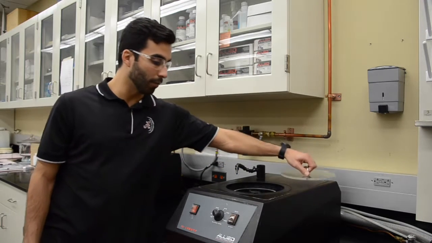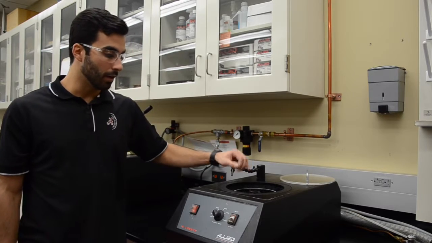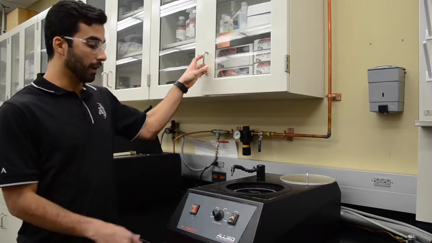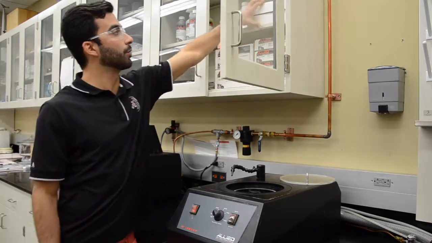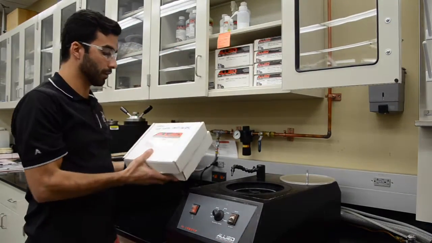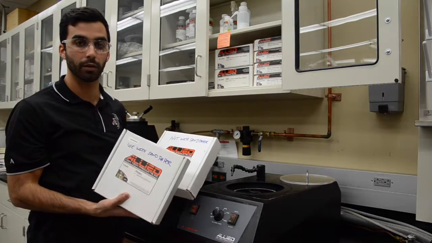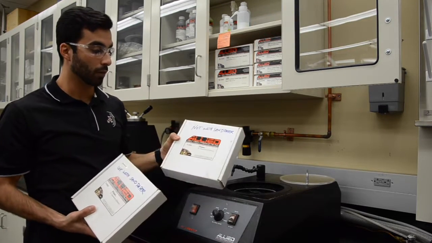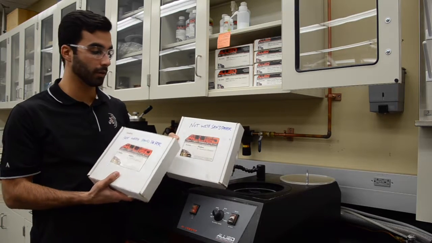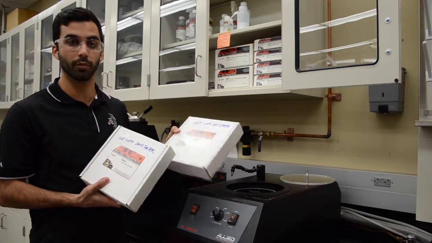Once you turn it on, just take the cover off and here you have the platen holder for the platens. We have them up here. There's two platens, one to be used with sandpaper for the grinding steps and one to be used with polishing. For polishing, it's a polishing solution on pads. It says not to use with sandpaper.